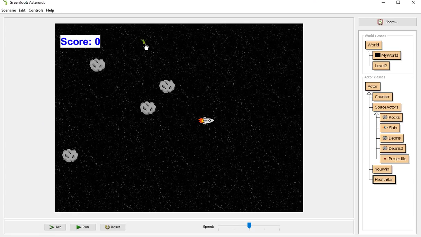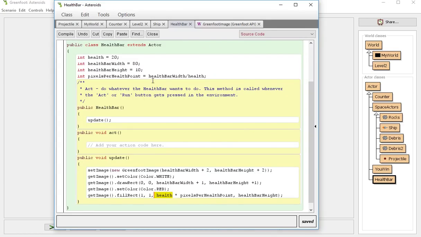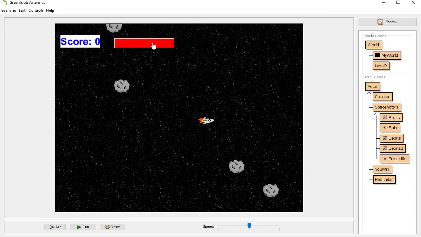Okay, so now we plug in, we have a full health bar here. If you want to change the size of your health bar, you can change this to 180. Change this to 30. Now we got a much larger health bar.